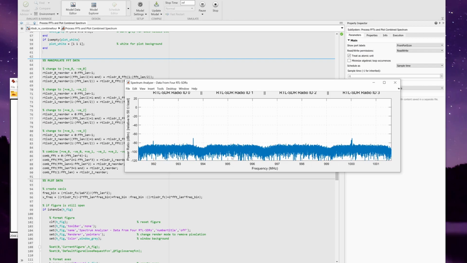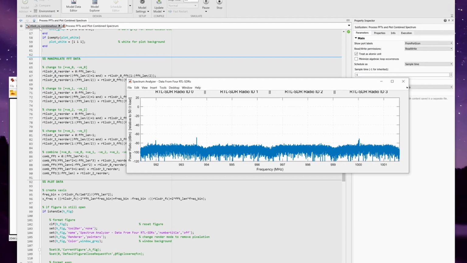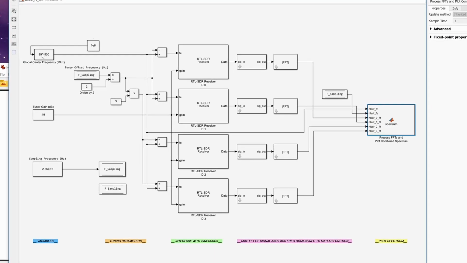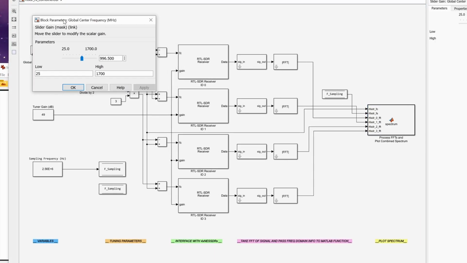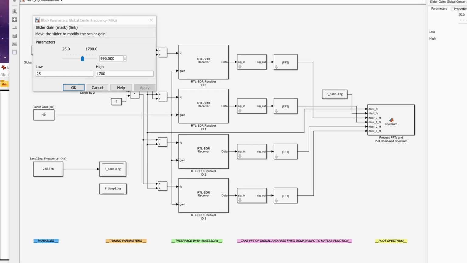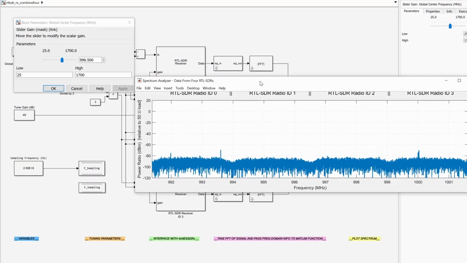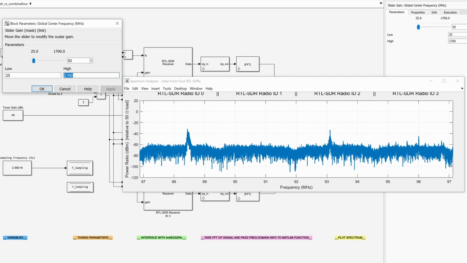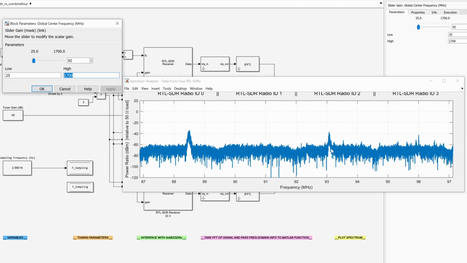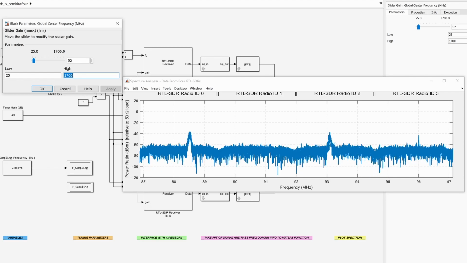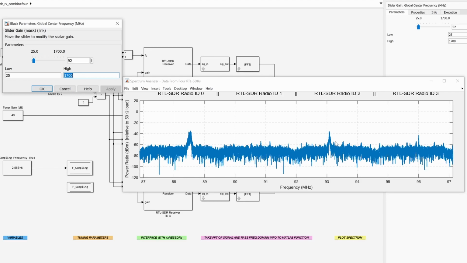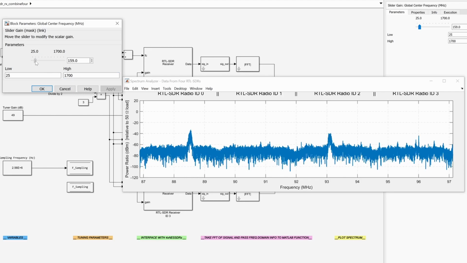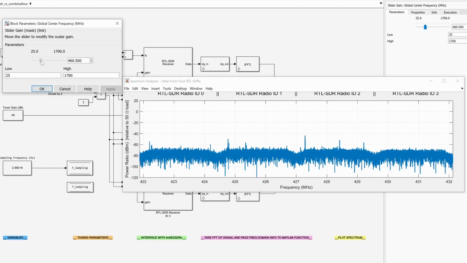If you want to change that, you can head back to the model itself and double click on the global center frequency block. You got a slider you can fiddle with. Just bring back the spectrum analyzer window to the front, and let's look at the FM here. So let's center it at around 92 megahertz. There you have it. You got the 88.5 and 93.1 megahertz. These are local channels we have here, and you can slide, and that changes in real time and responds accordingly.